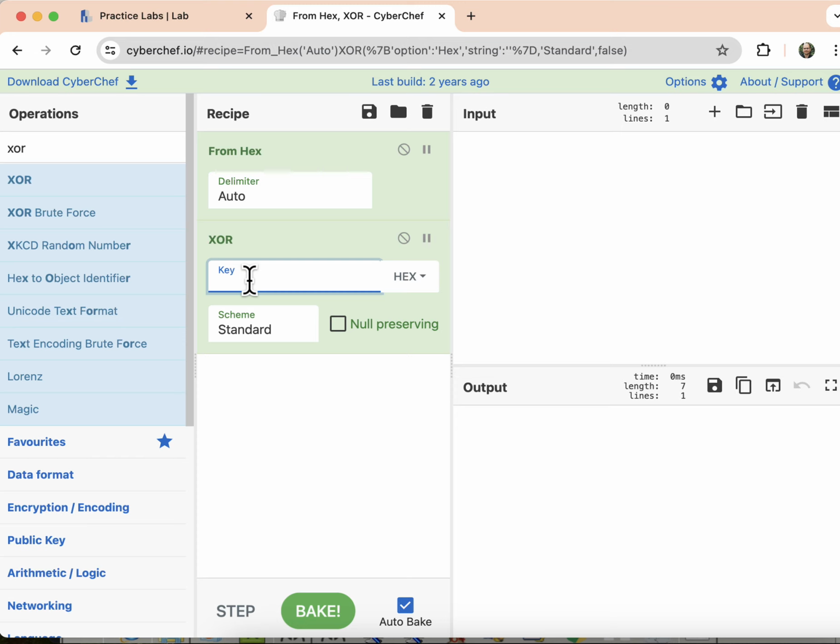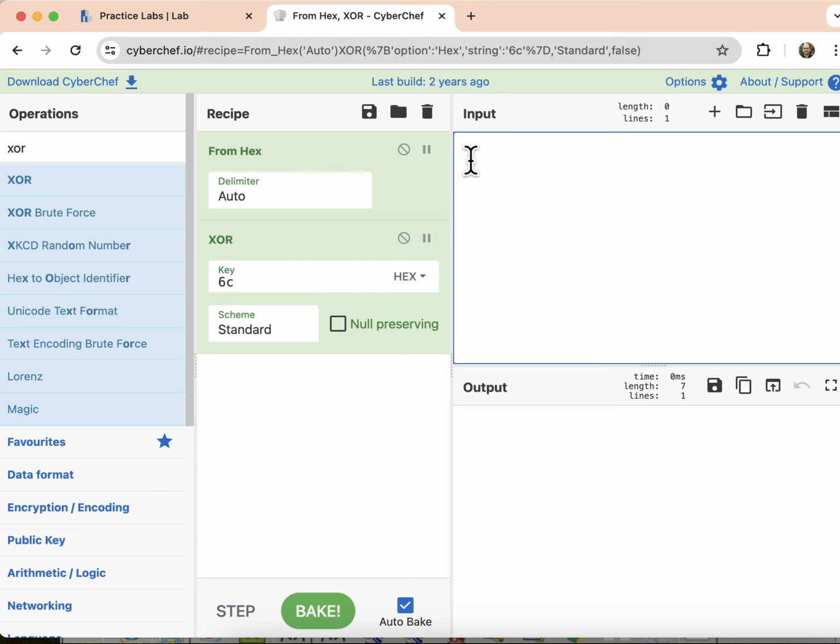I also need a key, which I know is 6C. You don't need to worry about this. What I need now is the actual encoded password, so that it shows me what the decoded password is.